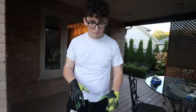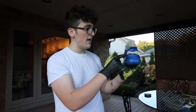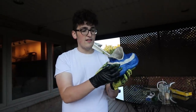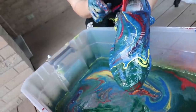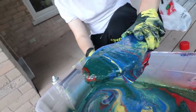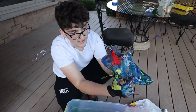For the final Yeezy we decided to spray all the colors in the bucket to give it the craziest effect possible. Our goal is to get the stripe and the back strap all multicolored while keeping the rest of the shoe white with the original sole. The intention is to keep the shoe white everywhere except for the stripe and the back. Here it goes — oh yeah, look at that! That looks so cool. Some of the tape is coming off but you can see right under it it's all white — so this actually did work. You can see the stripe in the back — such a cool design.